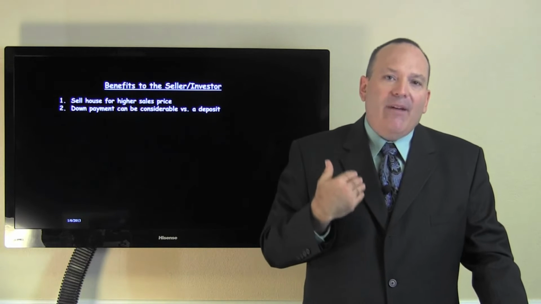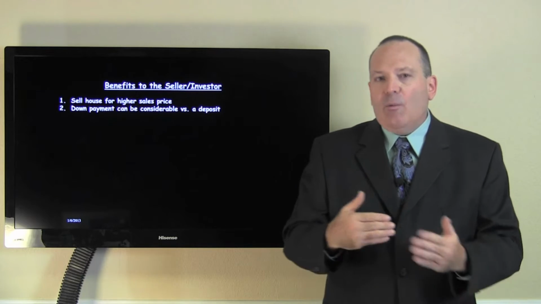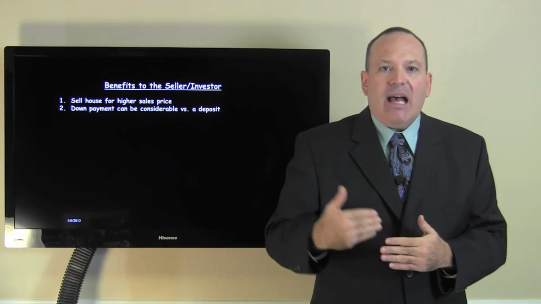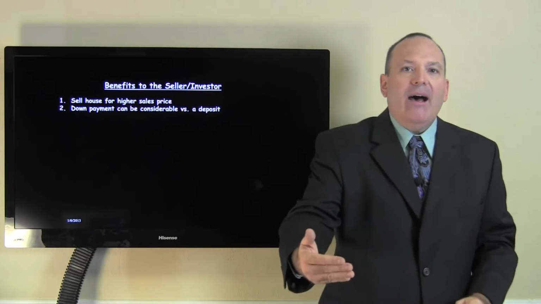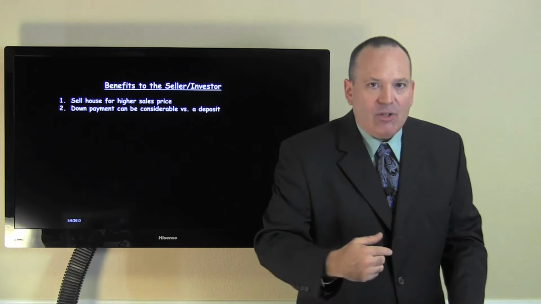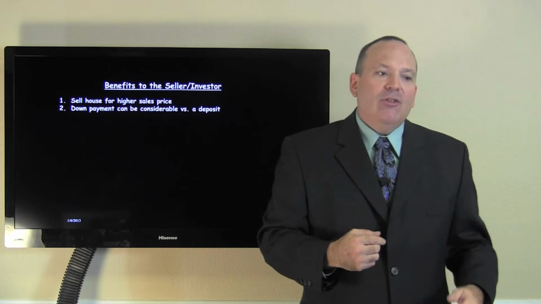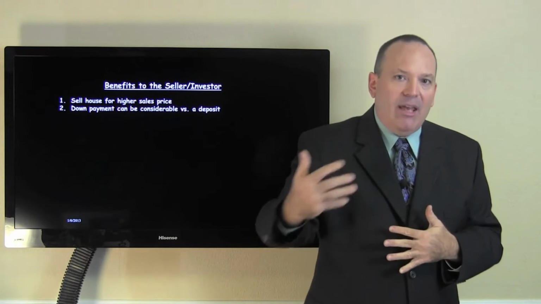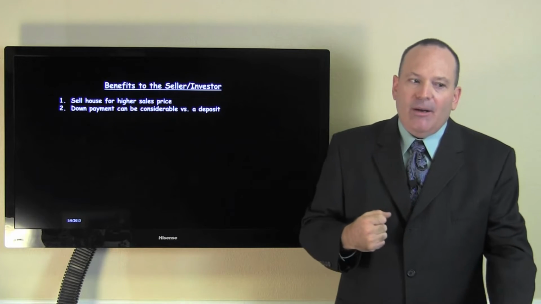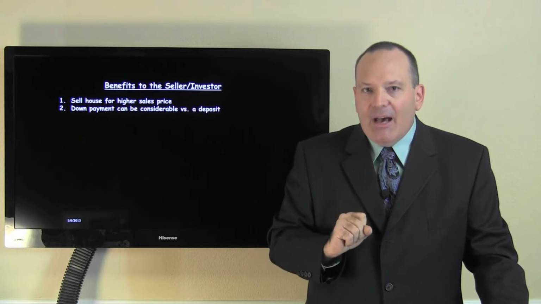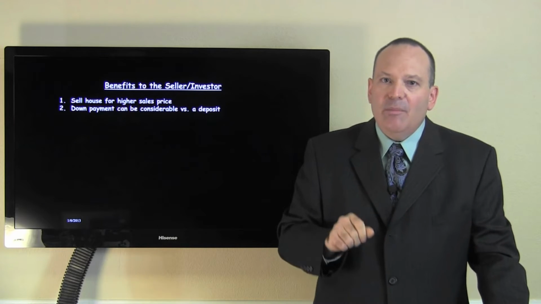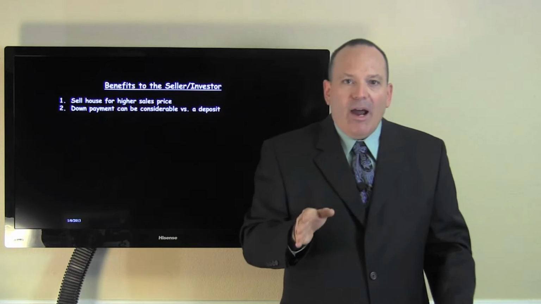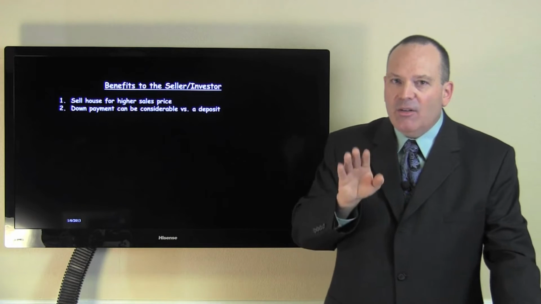But as an investor or a homeowner that wants to sell a house on a lease option contract where I'm giving controlling interest of that house to a buyer, not to a renter, then I should be able to get something in return. I've given them something, I can get something in return. And one thing is going to be down payment. Additional down payment. One thing could be a higher monthly payment. One thing could be lack of required landlord-tenant relationships and repairs and upkeep.